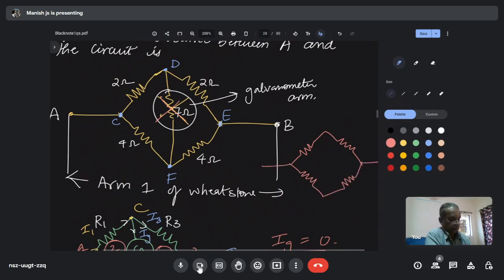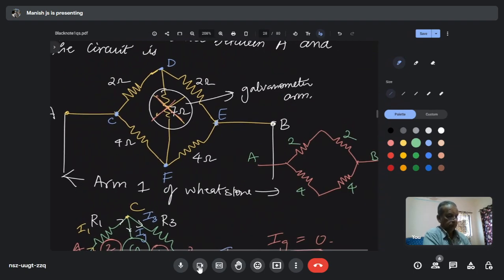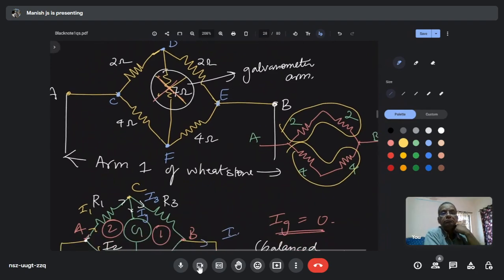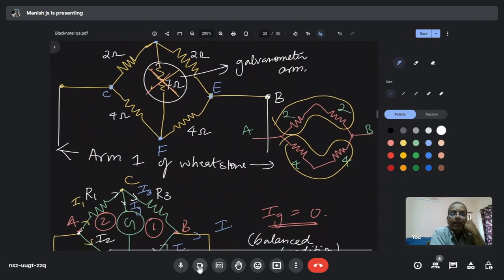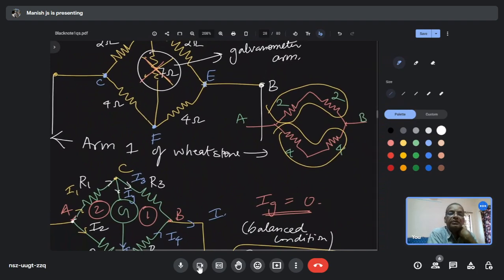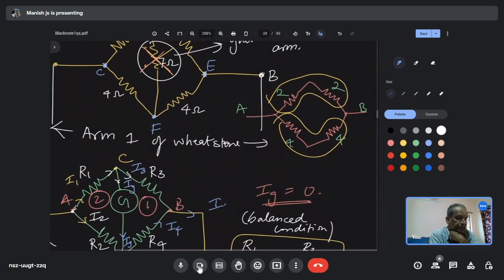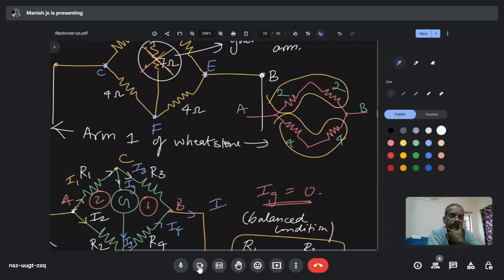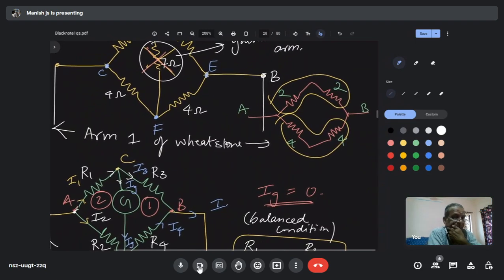Yes or no? Yes, sir. Here is A, here is B, here 2 ohms, here also 2 ohms, below 4, and here also 4. So it is going to look like this. Now you tell me, what is the combination of these resistors? What type of combination are they in? Parallel. The first one is series, separately series, and both these are parallel, I think. Correct. So both are first in series, and then that whole series combination is going to be in parallel.